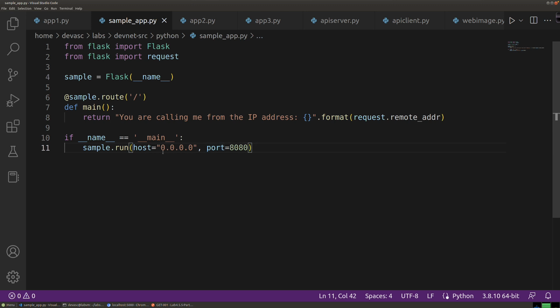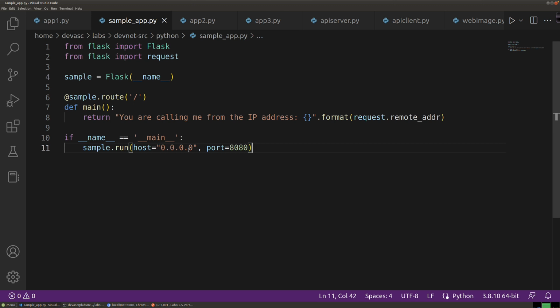Okay, cool. But what about this host equals quad zeros? You could think of it as, I guess, the default route, but all that is saying is I am spinning Flask up, and I'm going to run Flask on every single interface that this system has, right? So it's basically binding the Flask process to all interfaces. And that's what that quad zero means. Now, you could leave this in here. It's not going to cause any issues, and we're going to need this when we create our app. And so that's really all it means.